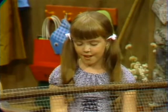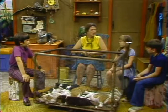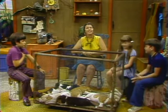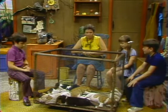What kind of animals do you have at your house, Jeannine? Well, we have 2 baby turtles. Well, we used to have 1 big turtle, but we couldn't keep it that long because it didn't like it in the box. And so we have 2 baby turtles, and we have a dog. Any special kind of dog? It's half collie and half German Shepherd. Oh, that sounds like a good watchdog. What are basset hounds good for, Sid? Hunting. Hunting, right.